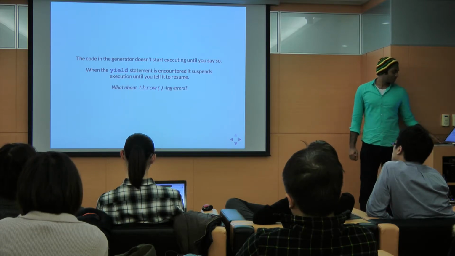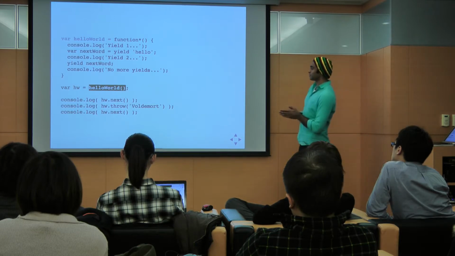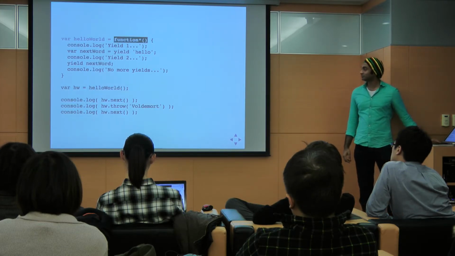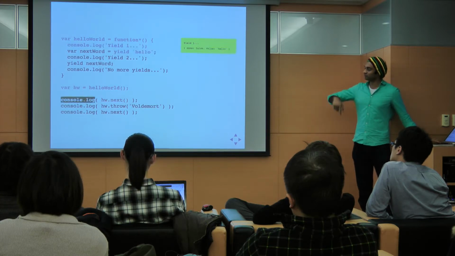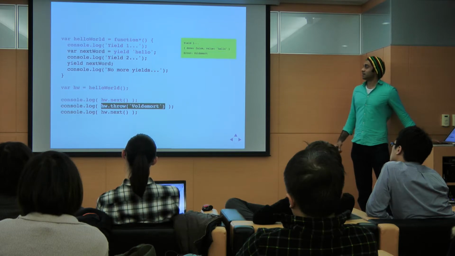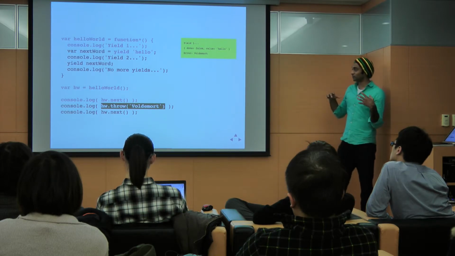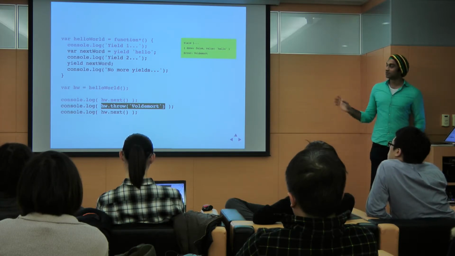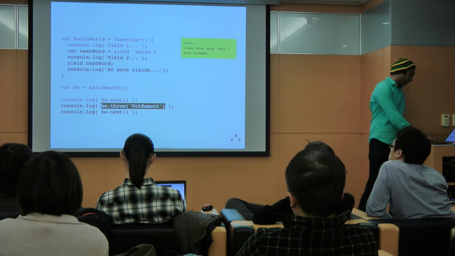And what about throwing errors? Here we go. This time it's almost the same, but I'm going to throw an error here instead of passing a value to the generator. Same thing again: I call the function, I get my generator, I call next. It goes in here and yields 1. It then sends hello back out, which I output to the console. Now I throw an error. At that point, I just get an error over there. I'll show you exactly how we can handle that error in a few slides after this. The thing to note is the rest of this code hasn't been executed, and it won't be executed. We've stopped it.